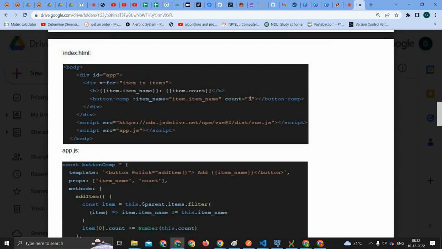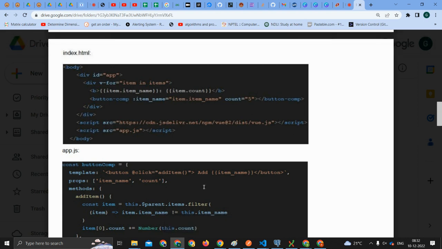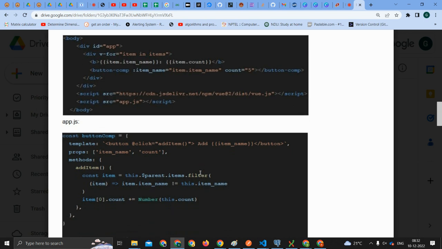Why do we have the string 5 here? Here we are converting it again to a number while adding. So if at all item 1 is clicked, we are adding into item 2, I guess.